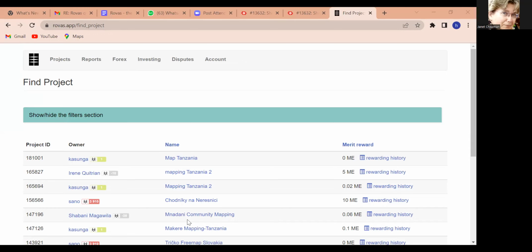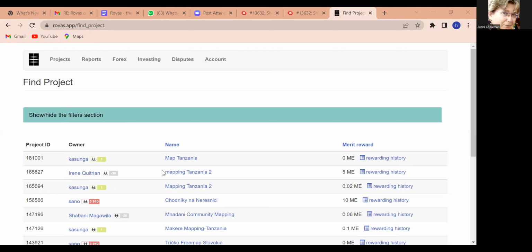Something else I mentioned last time was that it would be great if people could update their profile on OSM. Harry, I hope you've got something nice on your profile. If you have, can you share it? I've shared mine in the chat, and if you haven't, Mary, you can map where you are, exactly.